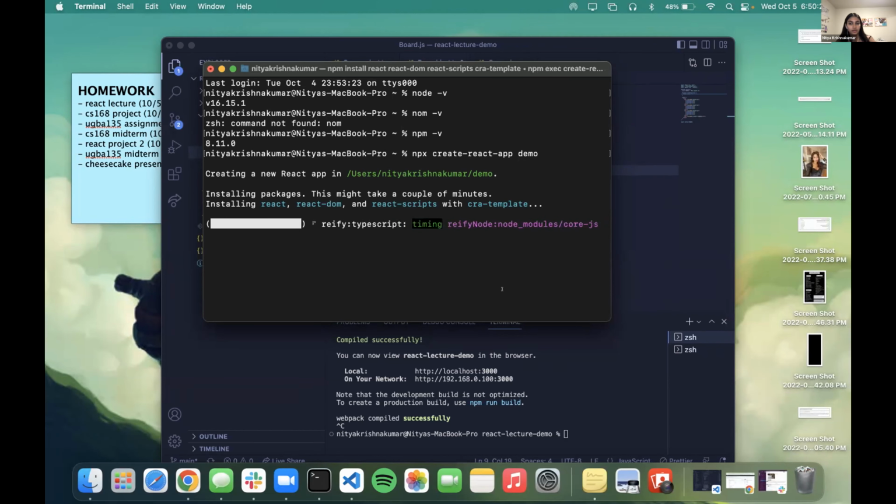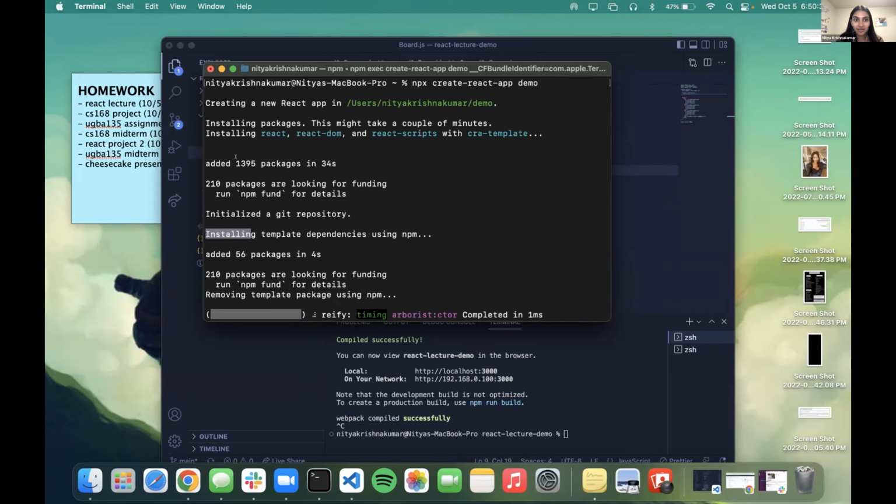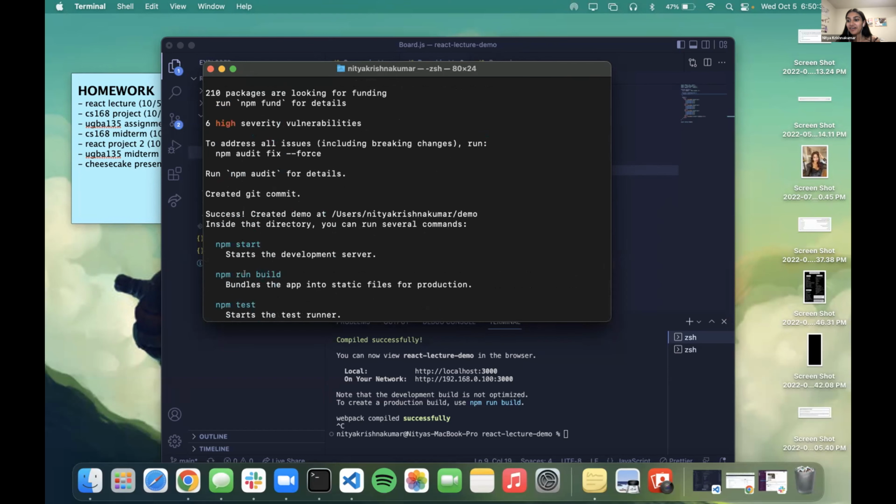All right. You can see it added about 1,400 packages into this one project. So React has a lot of frameworks and packages running in the background, and that is what makes it all work. That is what NPM is for. NPM stands for Node Package Manager.